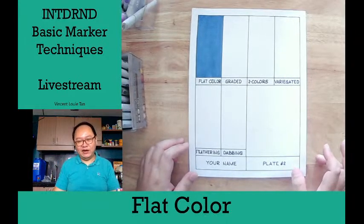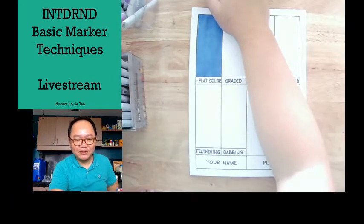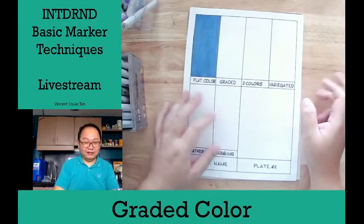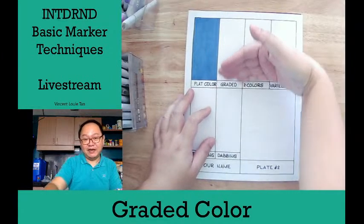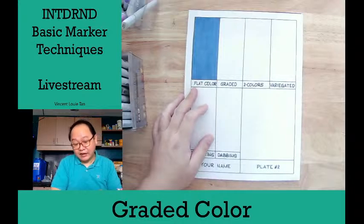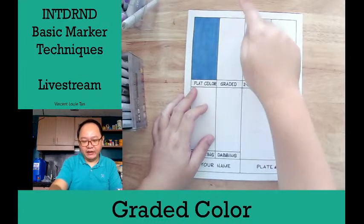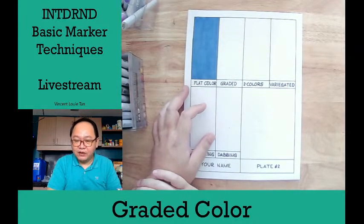Okay, so next one, we'll do a graded color. So we'll start with dark. We want something dark and then it fades up to white as we move along, no? So kayo na bahala if you want to start from the bottom or from the top, no? Like dark and then it goes to white, or dark and then it goes to white pababa.